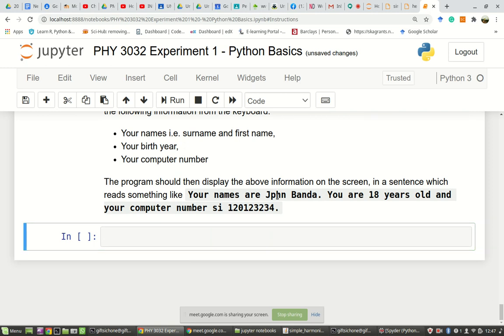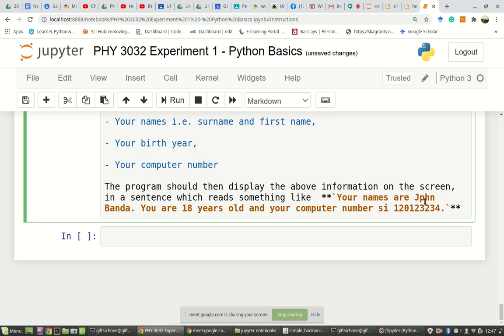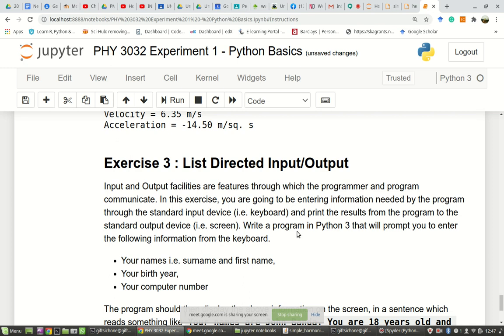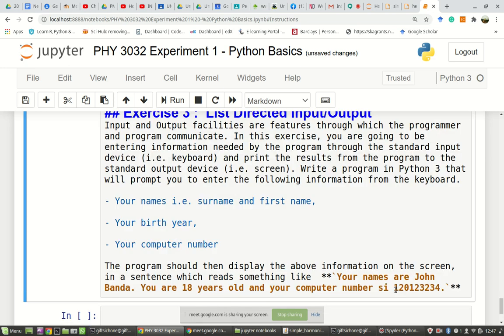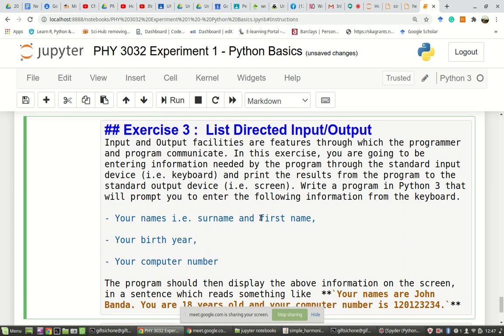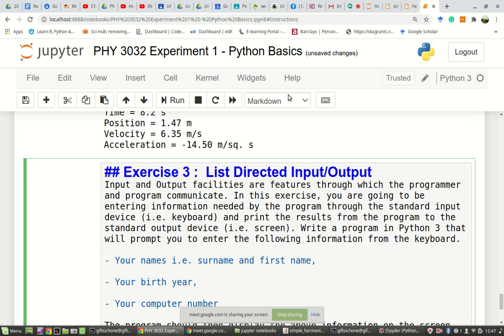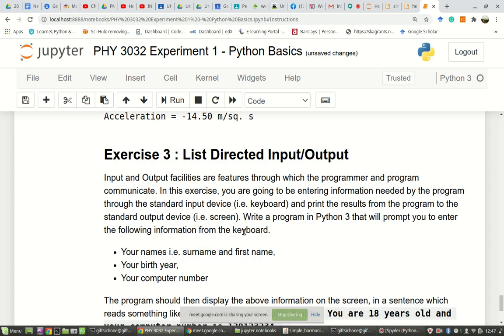So I hope you have seen how I've done the typing. Computer number is not C. So it's an opportunity for you to also learn: if you want to enter information like this in a notebook, you need to change the cell to markdown. Then you can enter your heading, then you type your stuff, then you run that, and it actually comes out like that, which is quite clean.